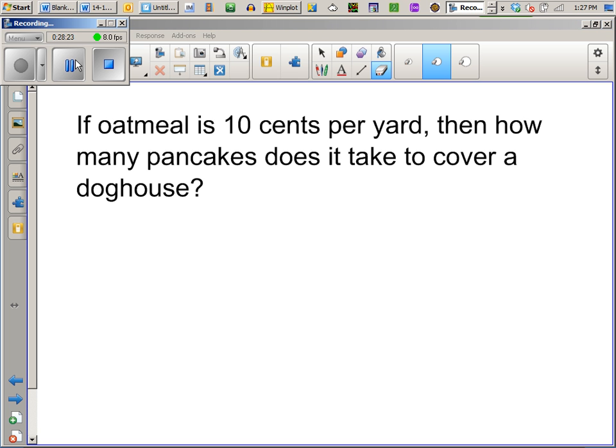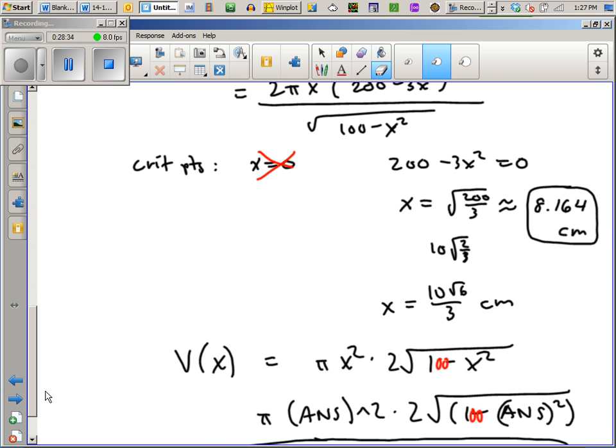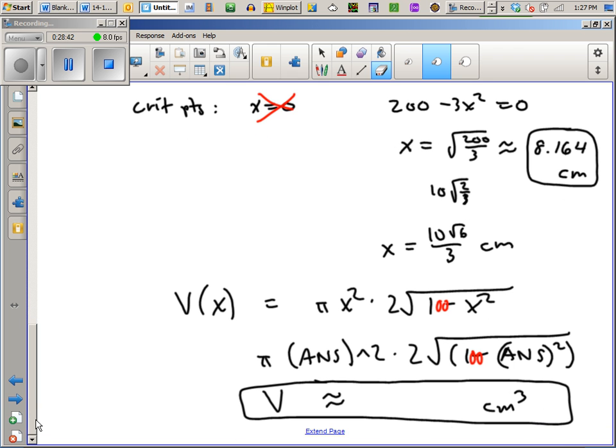Did you please go back to the problems? Oh, this problem? Or the one about the, oh, this one? Yes. Okay, the bottom. Yes. I'm not making a sign chart because I don't believe this could possibly be anything other than my answer. The sign chart would show me that this was not a minimum volume. But listen, if I give you a ball and say, hey, build me a cylinder with minimum volume inside, you could just make its radius 0. You know? There's no minimum volume, but there's a maximum volume. If I give you a basketball and say, build a cylinder inside of it, it has the most possible volume, it has to be very well designed.